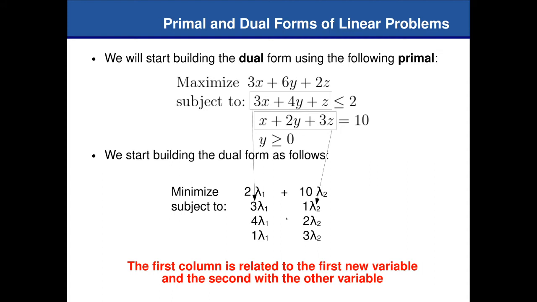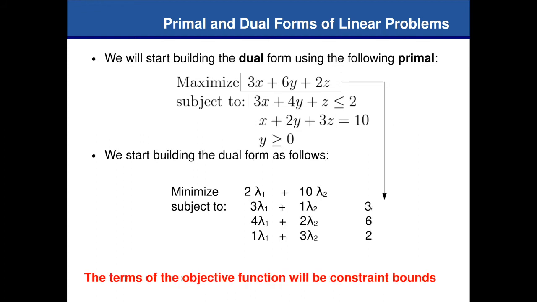Those are almost my constraints, okay? What about my bounds over here? My upper or lower bounds, or some sort of bounds we have for our constraints, they will come from the coefficients of my objective function in the primal problem. 3, 6, and 2. Take a look. 3, 6, and 2. I just need to sum up those elements over here. I don't know at this point which operators I need to use here. That's not difficult to find.